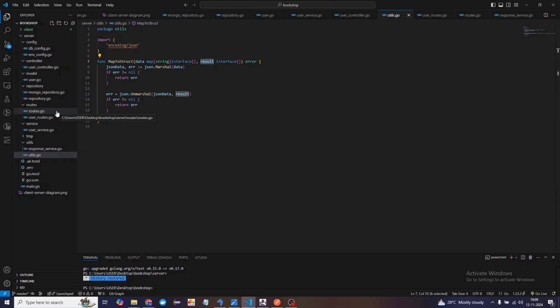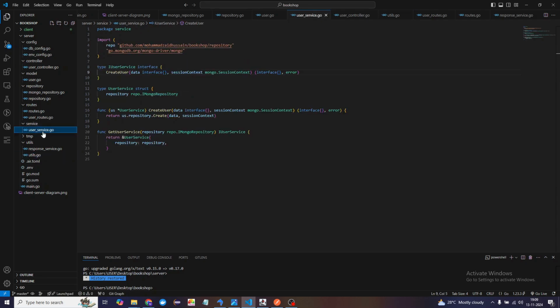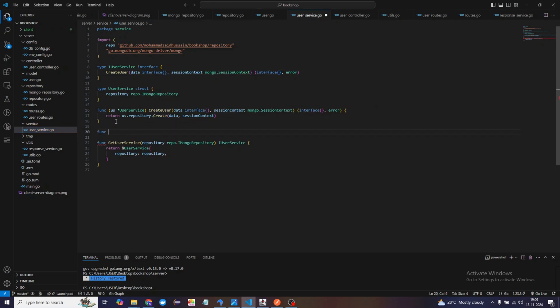Fine. And then I will just go here in the service. All right, we created the create functionality. Now I need one more method which will fetch user data from the DB, right? So here I'm going to say user service, find one user, right?